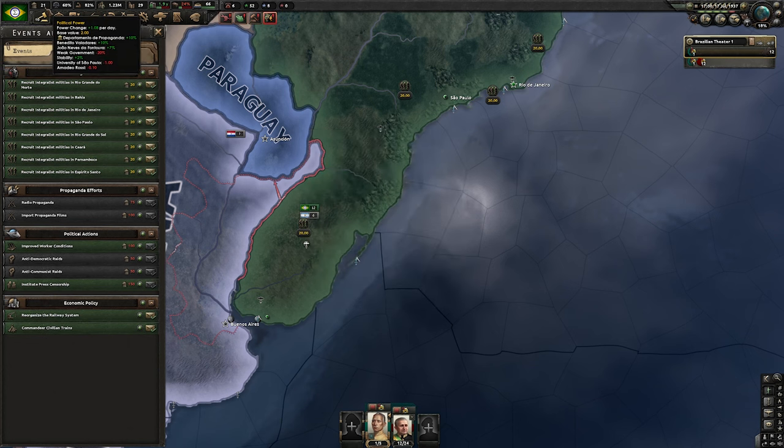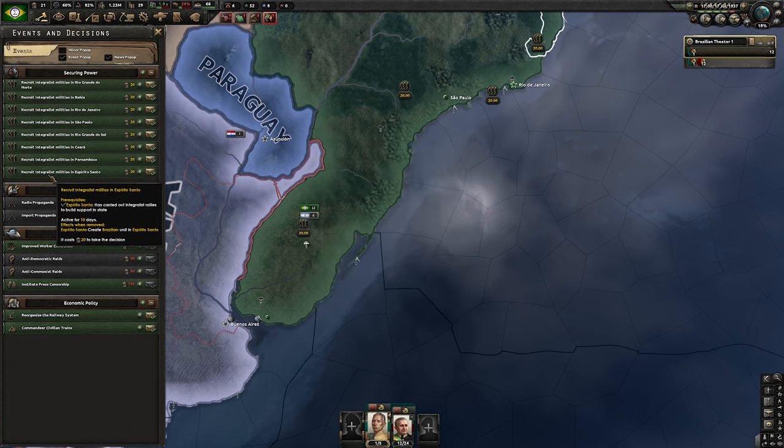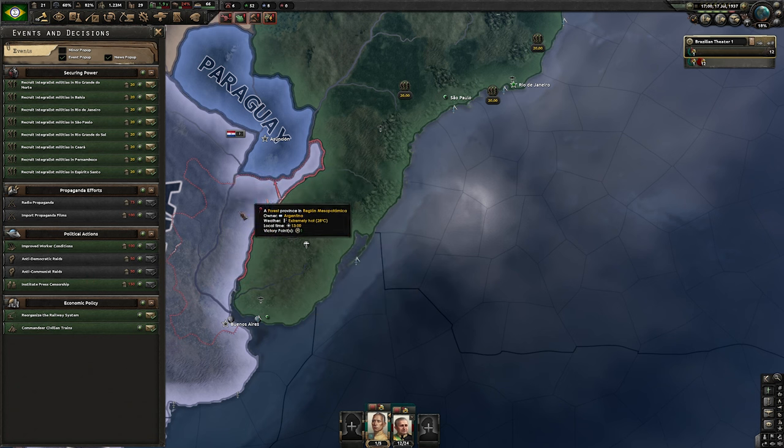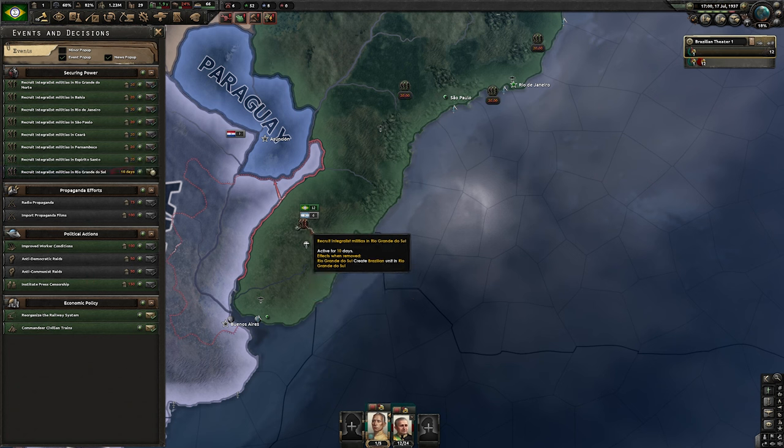Now, from now on, we're going to use our political power to recruit integralist militias everywhere, starting from the areas which are closer to the border with Argentina. So we start from here.